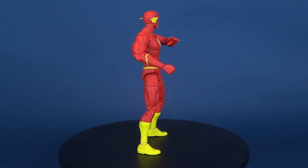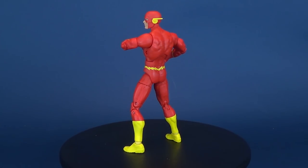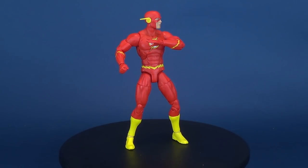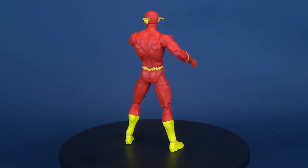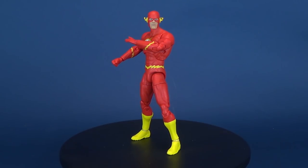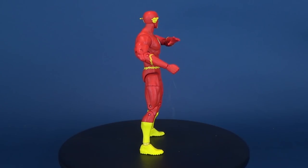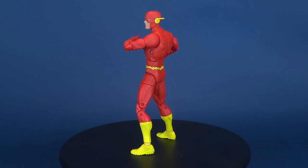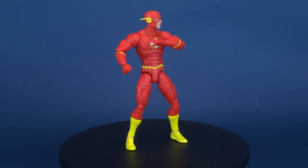I've had enough figures over the years to know that that sort of swivel lends itself to getting really loose, really fast. Of all the places to put a swiveling peg, they put it where it needs to support the weight of the figure — it doesn't really make much sense. You could justify it if the figure had peg holes on the undersides of his feet, so any loose ankles could be compensated by a display stand. But they don't have peg holes either. So the longevity of this line is something definitely in question. I adore the designs of these characters, but I worry that these figures are not going to be able to stand months from now. Superman's doing this already, and I just picked up the figure — that makes me so sad.